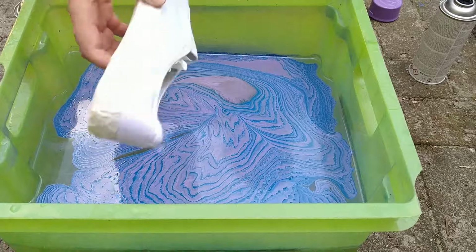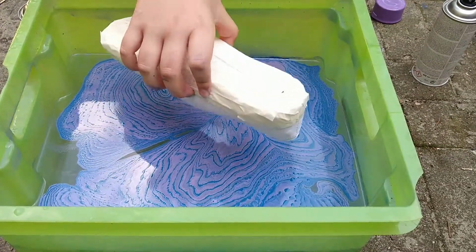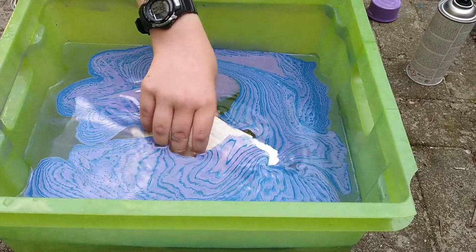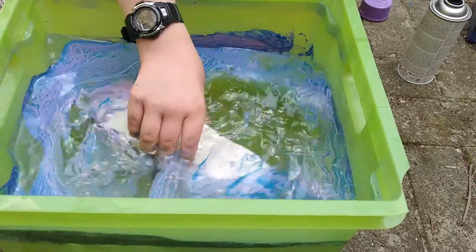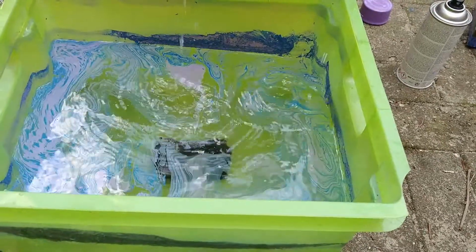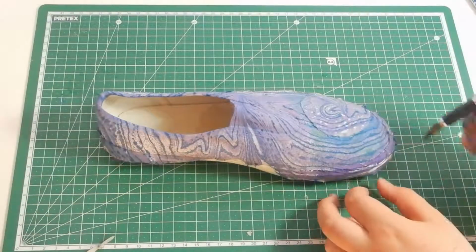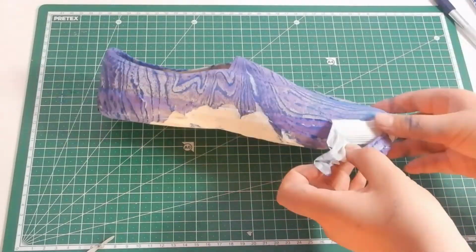Okay, now I can take the shoe and slowly dip it into the water in the center of the paint. If you look carefully, you can really see how the paint prints itself on the surface of the shoe. After that, I moved all the paint out of the way so it wouldn't mess up the image and took it out of the water. In my opinion, it already looks pretty good, so I started taking away all of the masking tape.